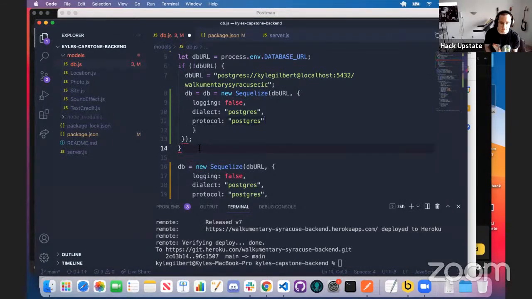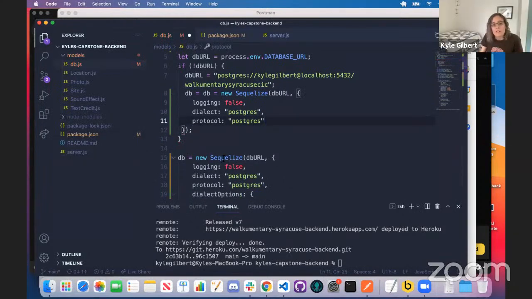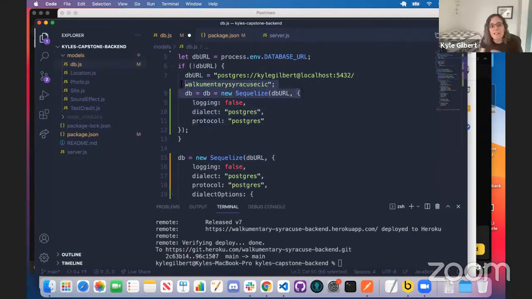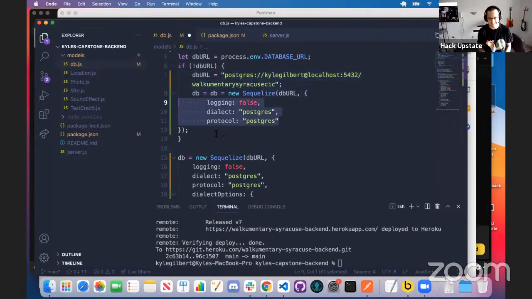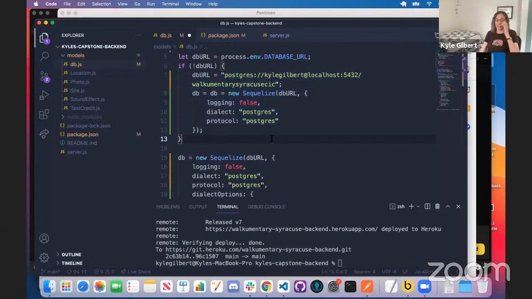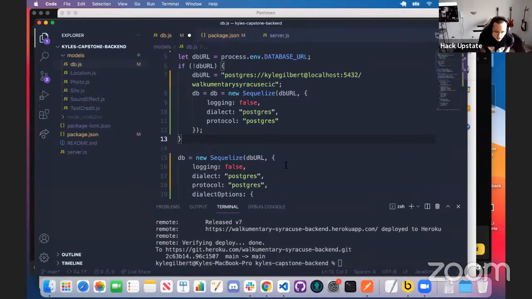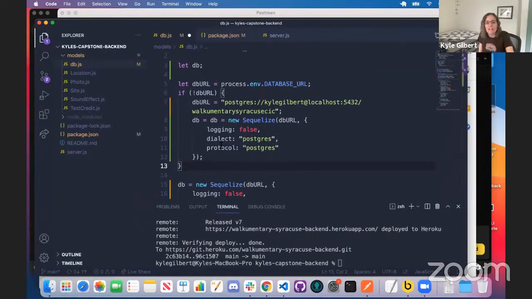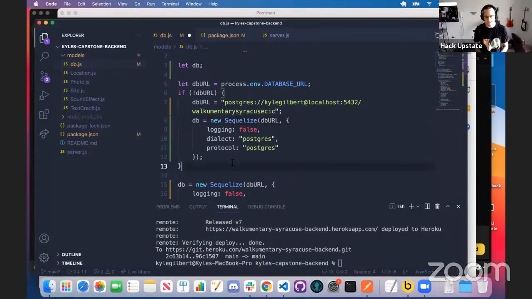I think it's mad because I've got some extra brace on line 12. Yep, that's the one, kill it. Now look at the DB URL equals Postgres on line 7. The indenting is different than mine, and I'm getting confused as to which curly brace goes with what. And then on line 8, we're doing a double assignment to the DB box. Oh, okay, because I copied and pasted too much. Nice. Thank you.